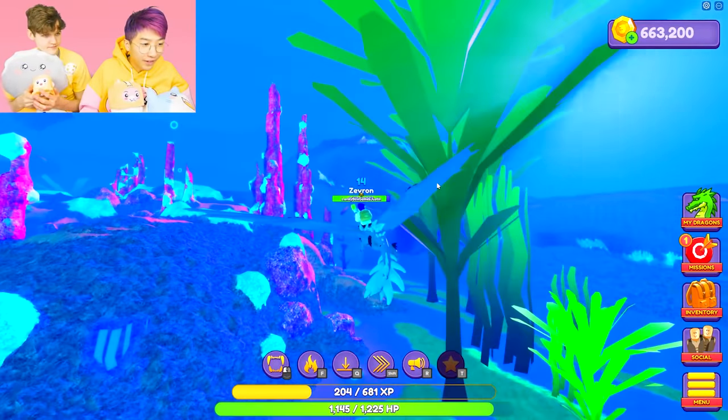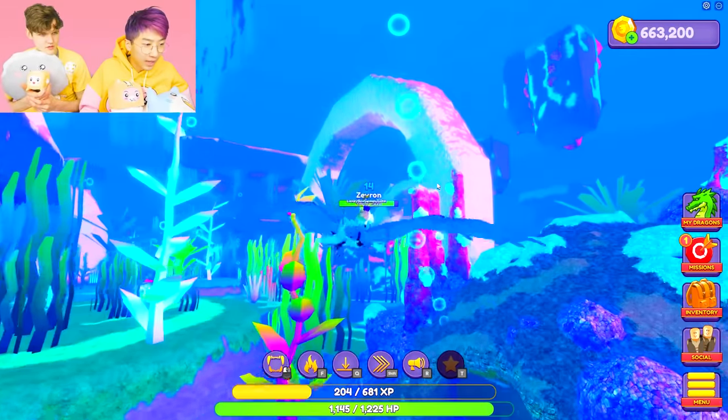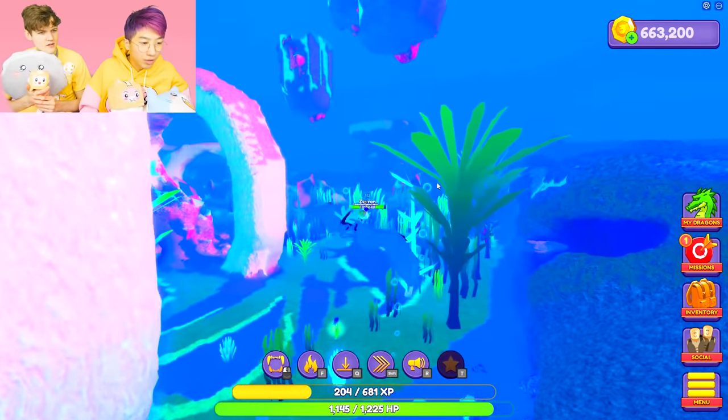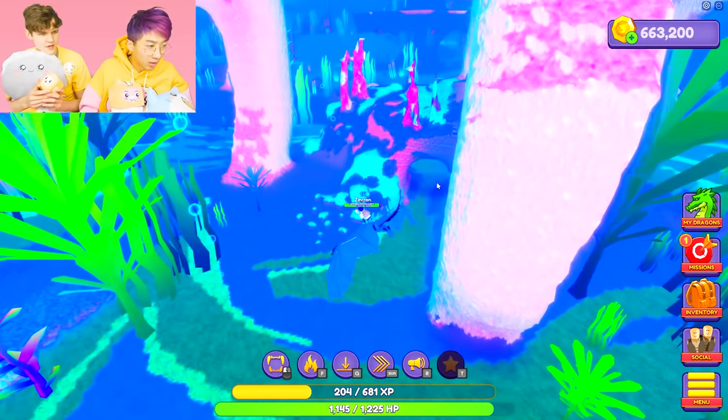All right, now I can't find a single egg over here. I might just start buying them. Guys, I want to find at least one egg. Look at how beautiful this is, though. I'm having fun just exploring. That's how you know the Roblox game is lit. I'm just having fun doing nothing. All right, it's so pretty.